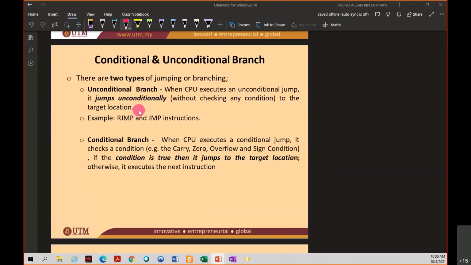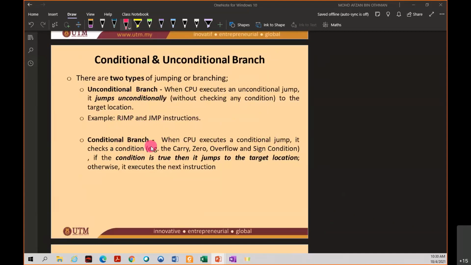It means that you force your CPU or your program counter to jump to the location without needing to check any condition. The examples of unconditional branch are the RJMP and JMP instructions. While for the conditional branch, when the CPU executes a conditional jump, it checks a condition, meaning it will check the flag inside your status register.